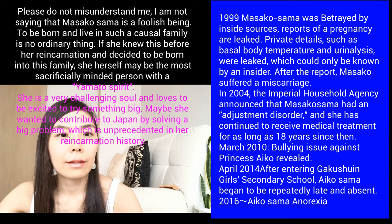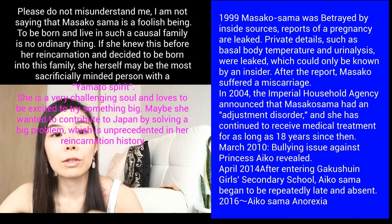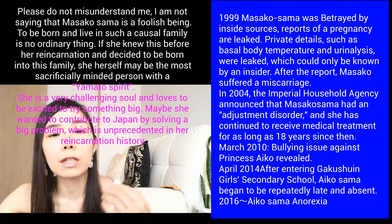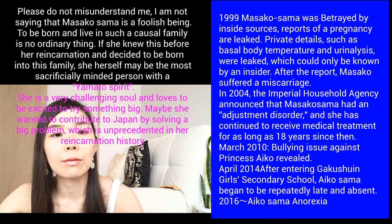So something like that. But these things are just the tip of the iceberg. If we try to put it in the name of the disease, we have to describe it as an adjustment disorder. However, it is far too long to be just an adjustment disorder, as the academic paper says. They are simulating the lives of people who have suffered from the Minamata disease, which has damaged their nerves and left them with no freedom in their lives.